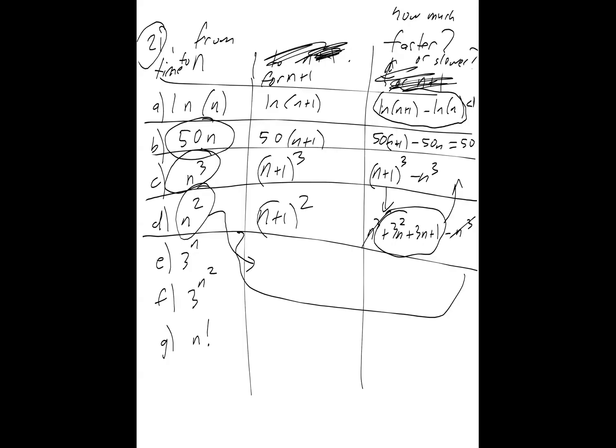And what is n plus 1 squared? Can anybody tell me what n plus 1 squared is? Parentheses n plus 1 squared minus n squared. Yeah, so the difference between them is n plus 1 squared minus n squared. But what is n plus 1 squared, though? Can you evaluate that? What is n plus 1 squared? If you multiply that together, what do you get?